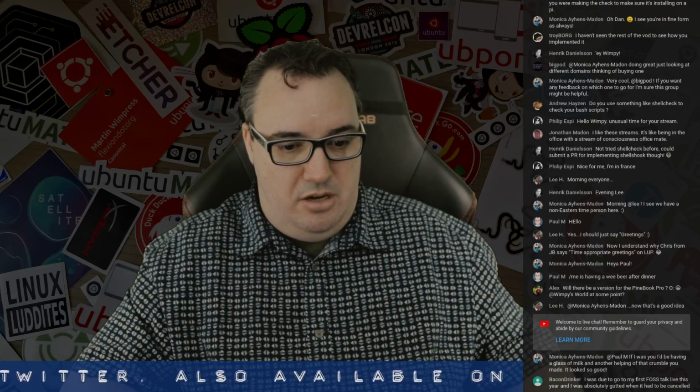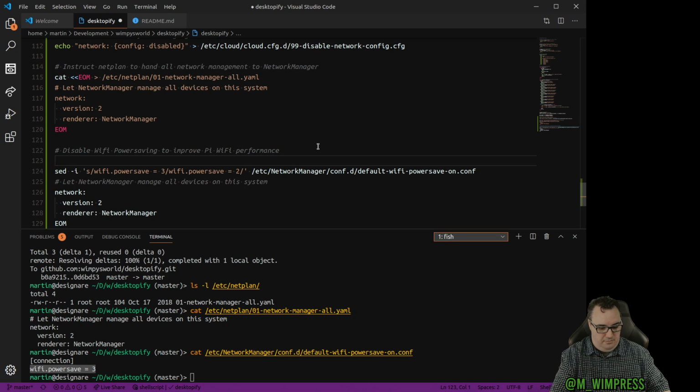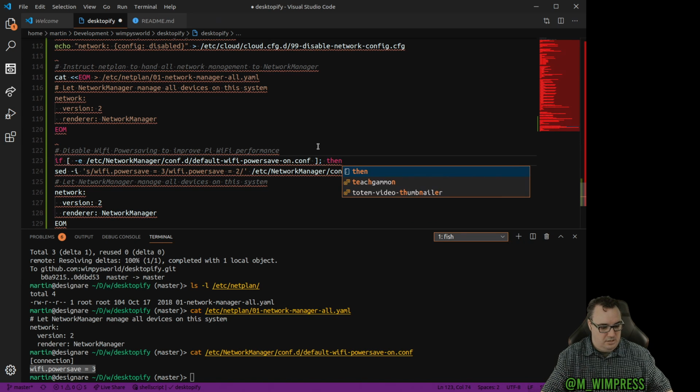Right then, so let's just go back to here. We're working on this, so we want to change the power saving. So what we should probably do is just wrap this in a little bit of sanity checking, just to make sure that if that file exists, do the thing rather than just blindly trying to do it.